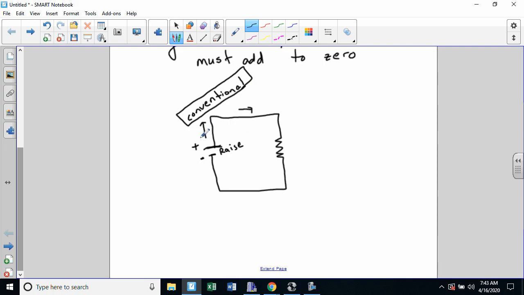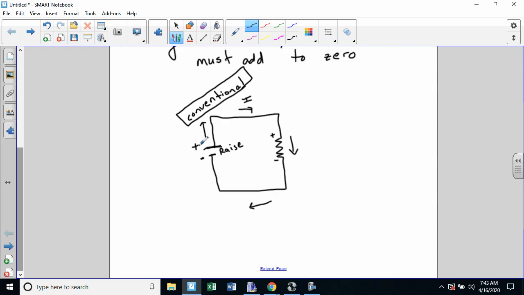I'm saying the current is coming out of the positive side. So this is my current. It's going to go through the resistor in this direction, and that's important. The direction that the current goes through the resistor is the way that the energy is going to be used up. So when I get to the resistor, I started on this end with higher potential energy. The resistor uses up some of the energy, and I will end up with a lower potential energy when the charges come out and return back to the battery.